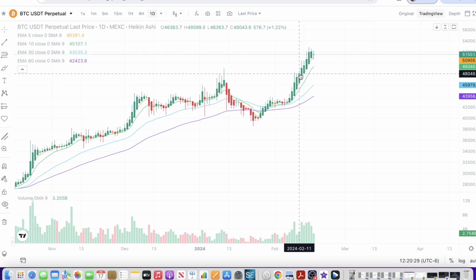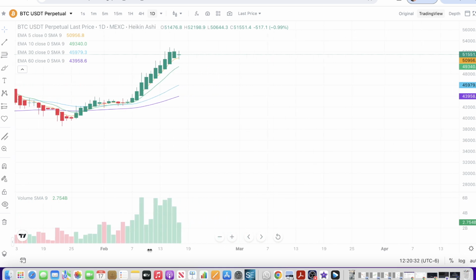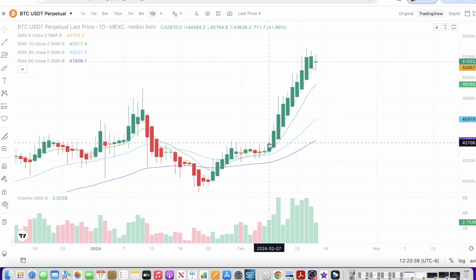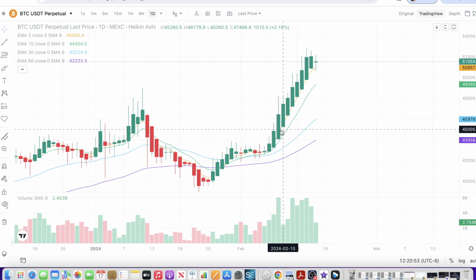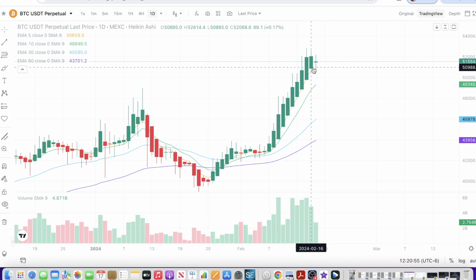Okay, so you guys see this close in here. Let me zoom in a little bit more. So you guys see that this candle goes up and it closes around here, and this one starts in the middle, and this one the same goes up, and you guys see all of these. We see shadows on top, but there is no shadow in here. That shows how much buy support we have from the bottom.